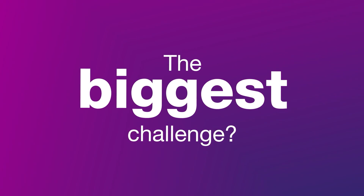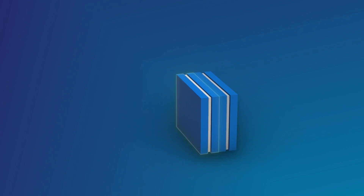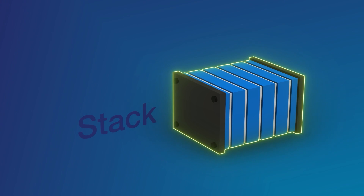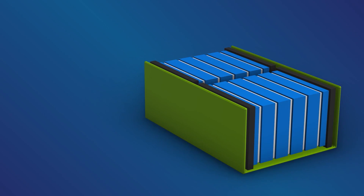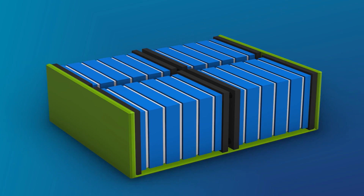The biggest challenge is to get enough power to power an aircraft from this technology at an acceptable weight level. We achieve the required power level by stacking the fuel cells inside a fuel cell stack, putting multi-hundreds of fuel cells inside one stack. We then combine fuel cell stacks in several channels, reaching the 400, 500, 600 kilowatt level.